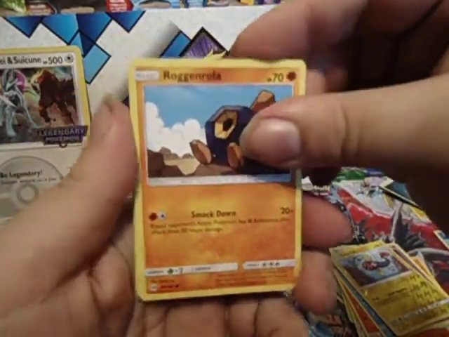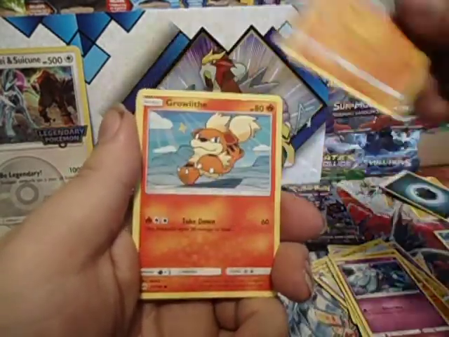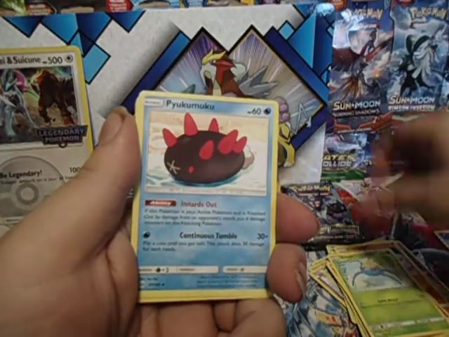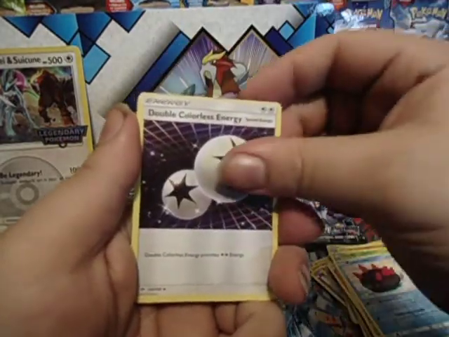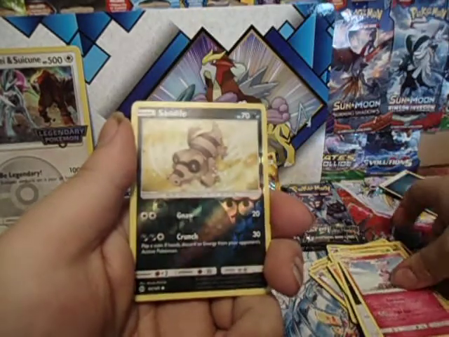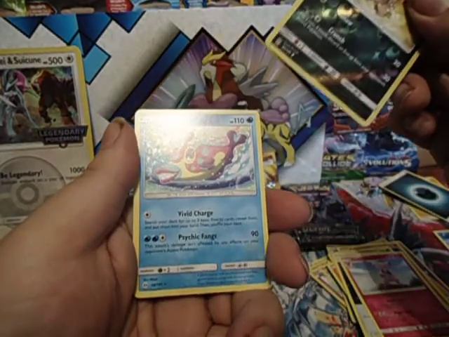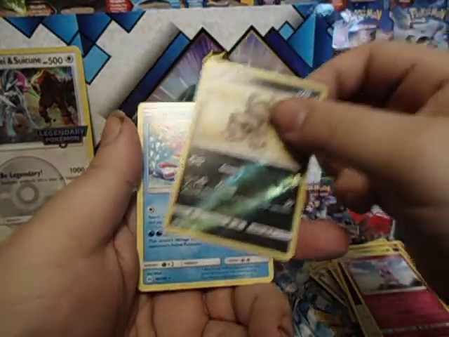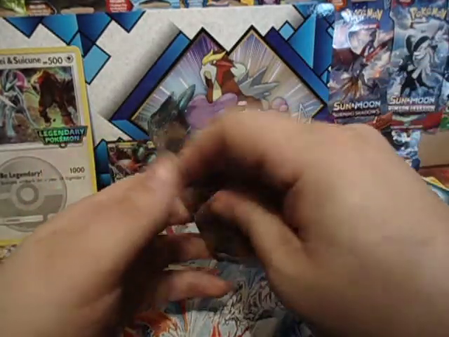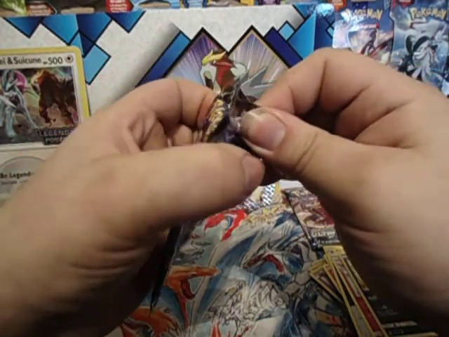We have a Rock'n'Roller, Marini, Crabrawler, Growlithe, Surskit, Pukumuku, DCE, Gramble, we have a Reverse Sandile, and a Bruxfish. Yeah, I don't mention that I feel the cards too often in the videos, so this is one of them rare occasions.